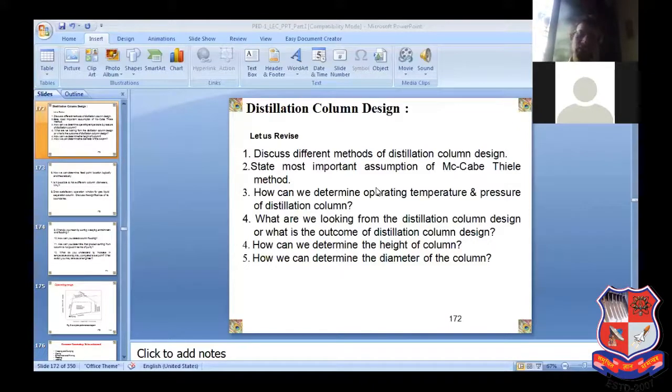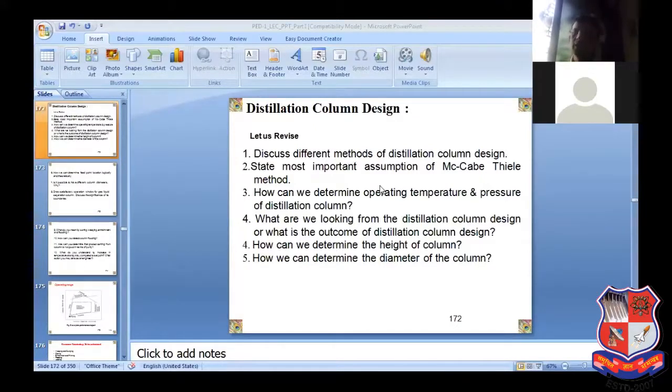If you remember the TXY diagram, you cannot have a separation only in a vapor phase or only in a liquid phase. So if you want to carry out a distillation operation, you must have the existence of vapor as well as liquid, and that's why the region between the two overlapping curves, the closed loop in the TXY diagram, indicates the region of operation of a distillation.